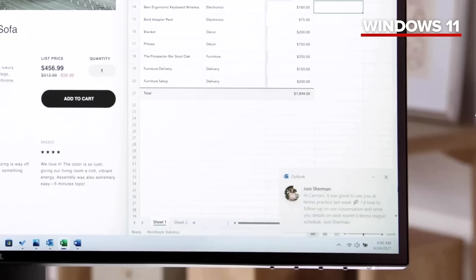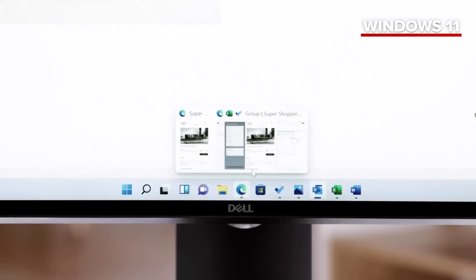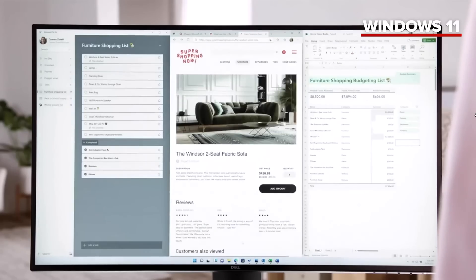With the new Start menu and Snap Layouts, it's effortless to find what you need, get set up, and get started. Next, I want to show you how Windows helps you get back to where you were. Just when you get all settled in and organized and ready to work, along comes the inevitable interruption — a personal email that I need to reply to right away. Now with Windows 11, when you return to what you were doing after handling the interruption, you don't have to remember where you were or waste time setting things back up. Not anymore. This is Snap Groups — the collections of apps that I was using, sitting right here in the taskbar. Windows remembers and keeps them for me. I can get to it right from the taskbar, and you can now choose to switch between apps or entire projects. This is next-level task switching. Bringing multiple windows back together is something you can only do on Windows.